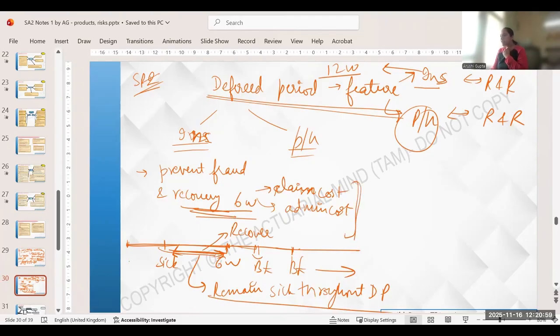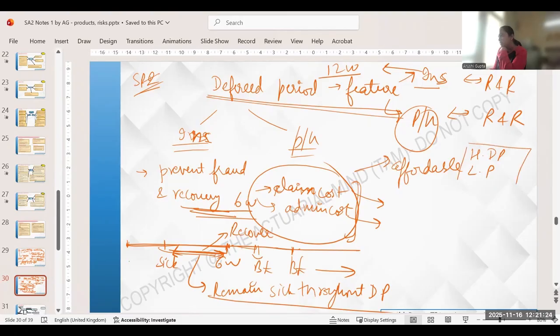again thinking more actuarially for an SA2, what is this really happening? Why I want to control my claim cost? What am I really doing with this feature by setting up a deferred period? Because premium can be lower. I mean, it can make product more affordable. Okay. One angle is that affordable because higher the deferred period, lower the premium. ये सबको समझ आ रहा है?